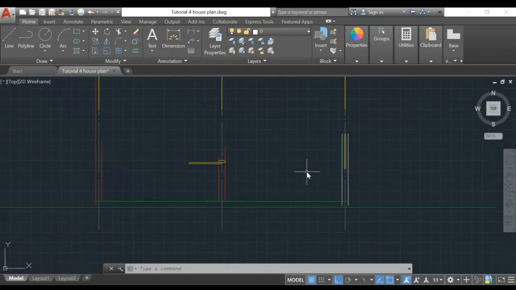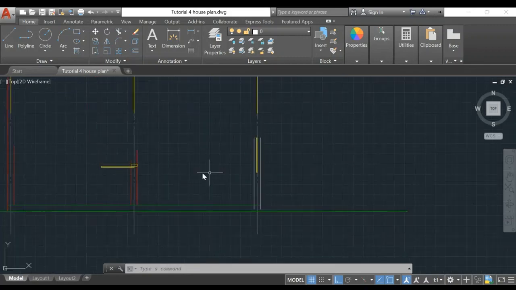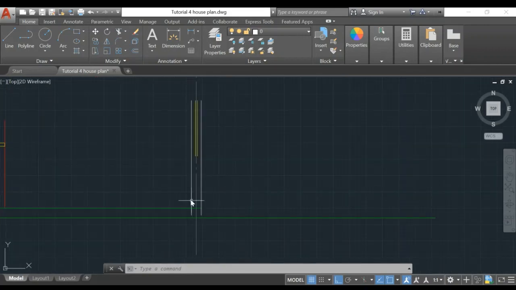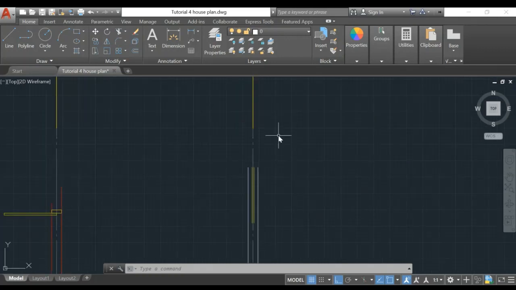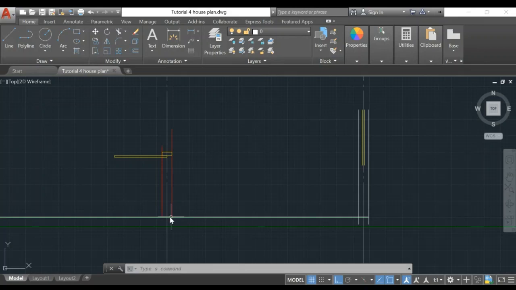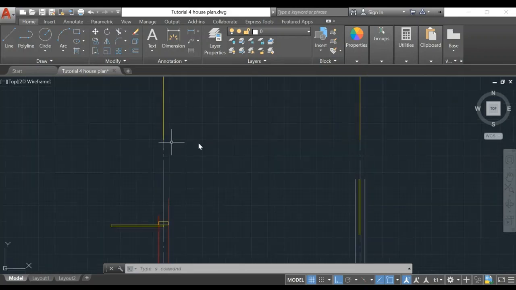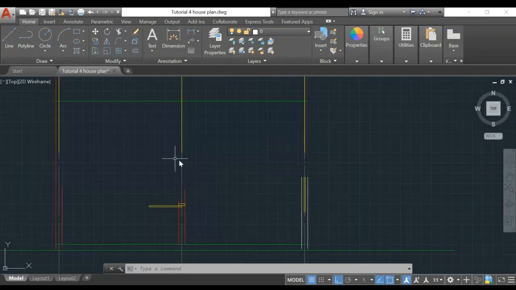Okay, the next is you need to know the height of the door. We have a door, isn't it? Right, and then we have a window here. So we need to know the height of the door, also the height of the windows. The common height of the windows is 1,000 from the floor to the lower window, right? And then 2,100 to the upper window. Same thing with the door here. From the bottom will be offset 2,100 to the upper door here.